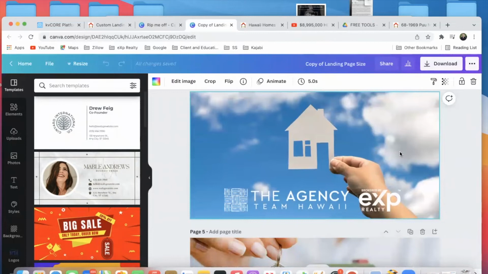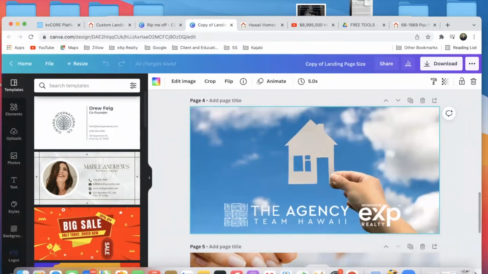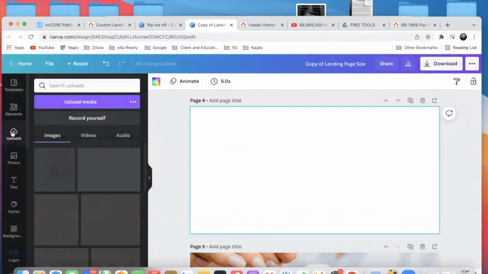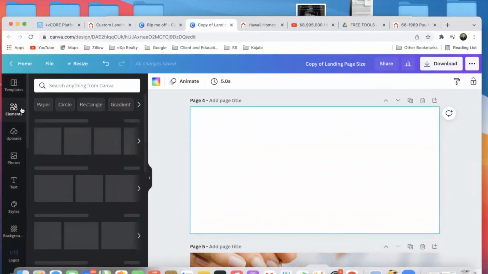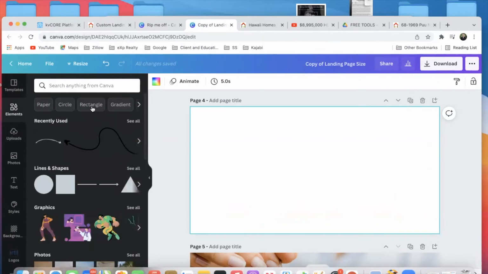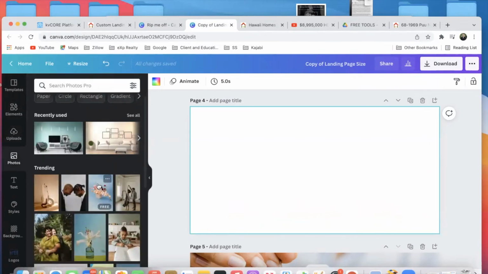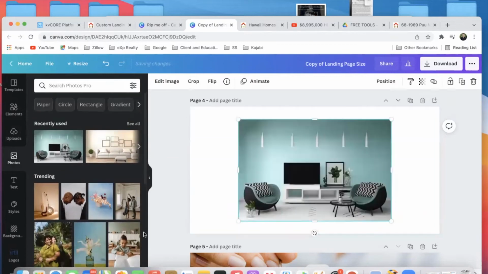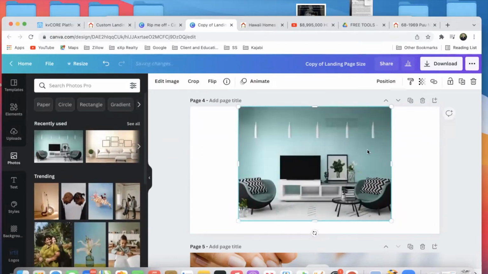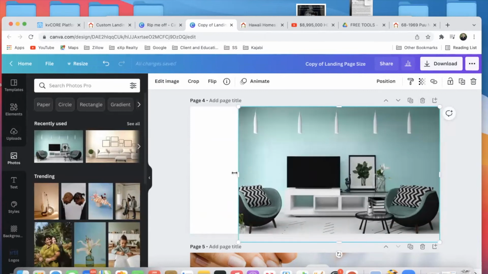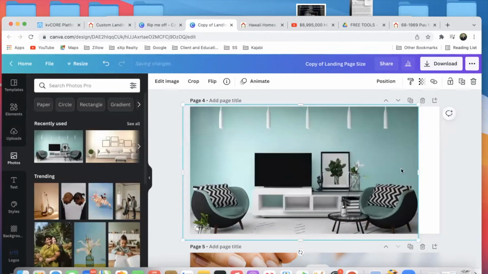You can change out the background, so you can delete it. You can go to elements, or no, sorry, photos. You can take that one, spread it out across the whole size.